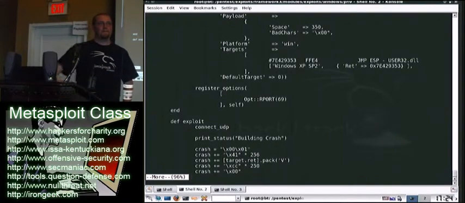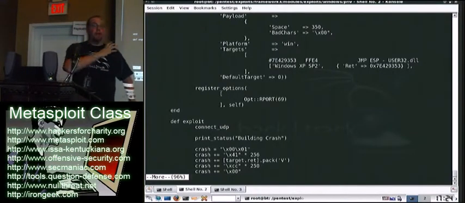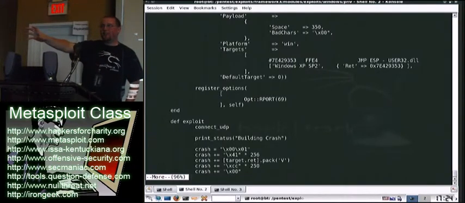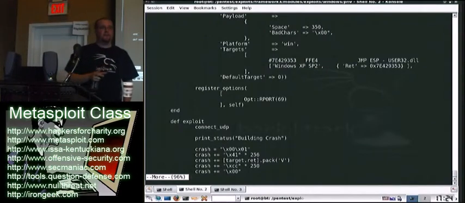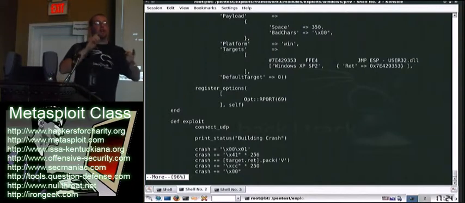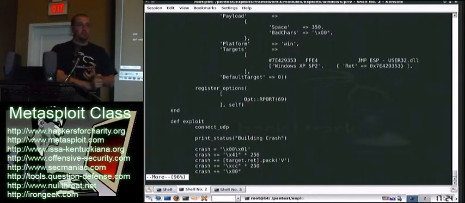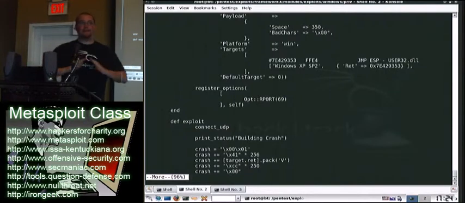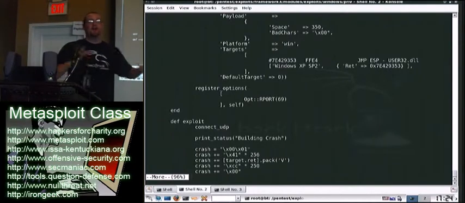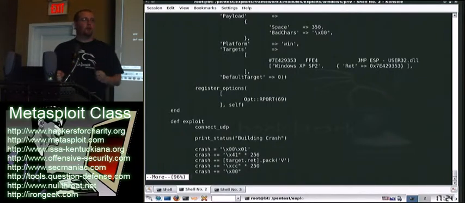I was going to ask, that address, that's actually your user32, that's not in the TFTP program, right? No, that's part of Windows. That's why I went to it, because prior to address space randomization, it's going to be in the same spot every time. Right, but you're assuming that they're on the same version of Windows. Exactly. This is heavily dependent on this version. Not only is it dependent on this version, it's dependent on this language pack. It is dependent on many things. This exploit is crap. This thing will not work very many places. But it demonstrates a point. It gets you guys started. It gets you understanding the very basic parts of exploit development.